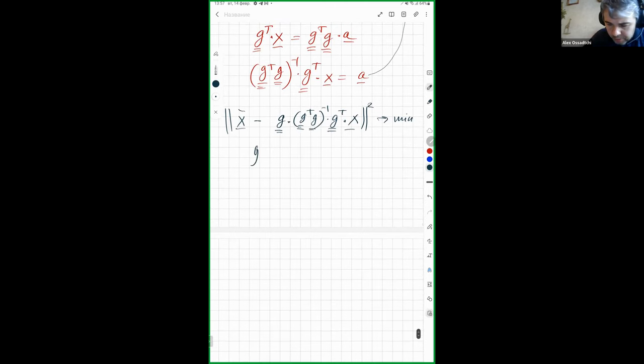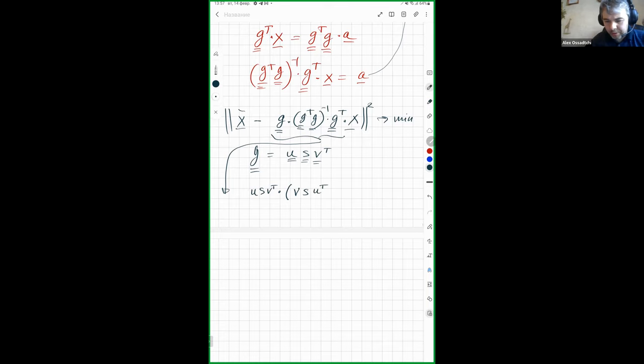So now let's see how we can do it. Let's assume that G can be represented as U S V transpose, which is something any matrix can have, this kind of SVD representation. Let us simply substitute it. I will be copying it from here because I did it this morning, so that I don't make a mistake. So first G is U S V transpose, multiplied by the bracket.